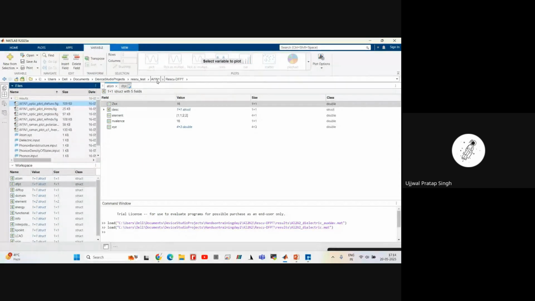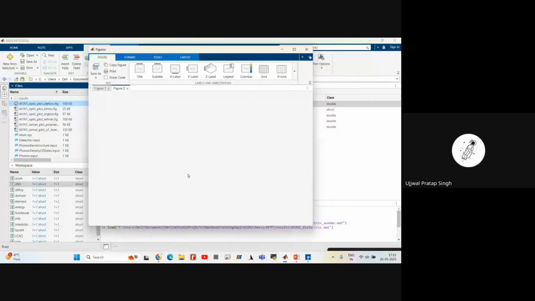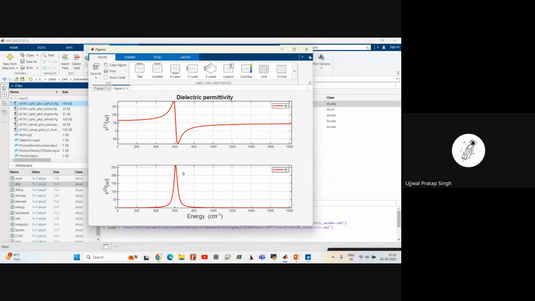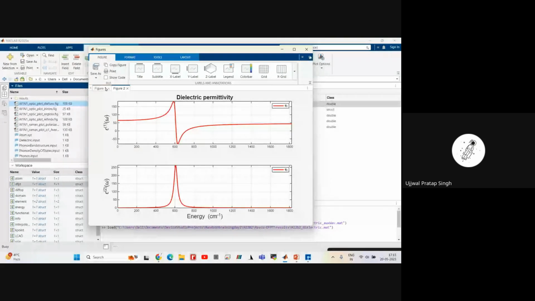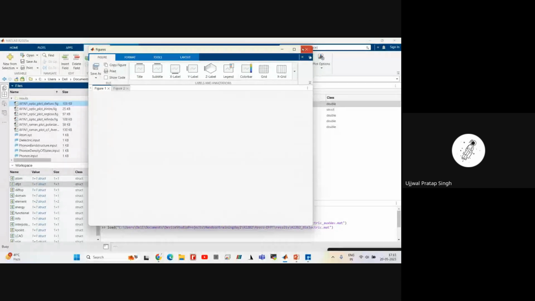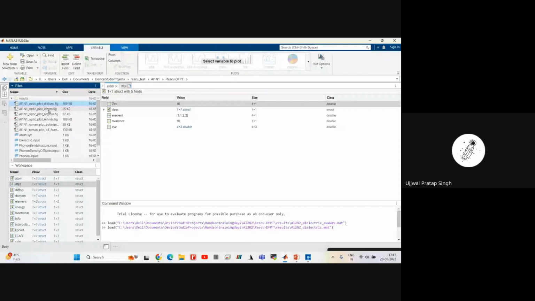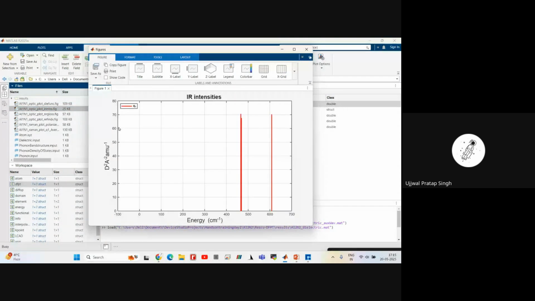You can see for the aluminum nitride, I found the Raman properties, Raman and optical also, both. You can see here dielectric permittivity and energy for the aluminum nitride. And intensities, IR intensity, you can see here, you got it.